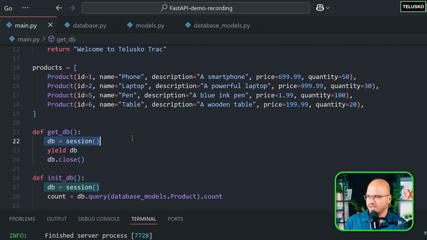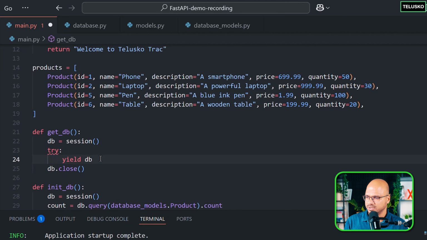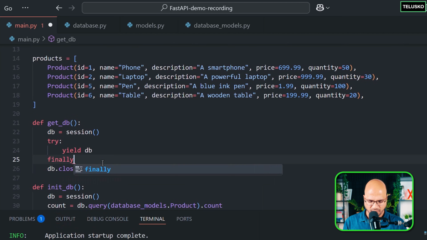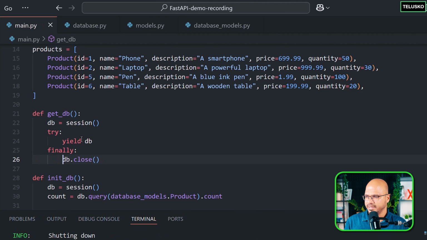So basically, this is where we are creating it. This is where we are waiting for the others to use it. And then we'll close the connection. But it might happen that something goes wrong with this. And even if something goes wrong or if it is not going wrong, I want to make sure that we are closing the connection. So if you want to achieve that, we'll have to say try, and we'll put the close in the finally block so that it doesn't matter if something goes wrong here or not, it will close the connection just to make sure, because resources are very important.